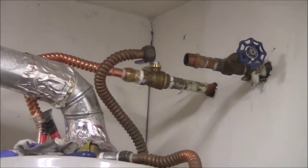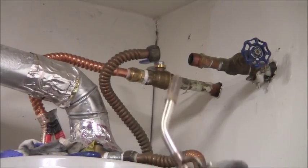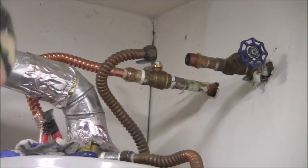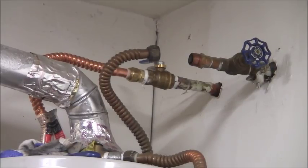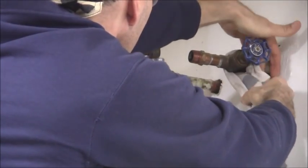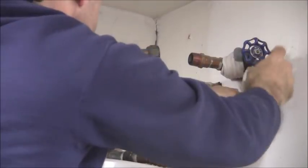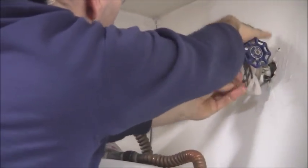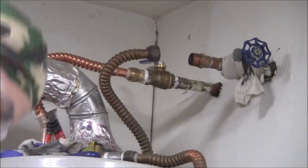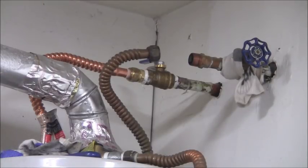The next step is to unsweat that connection so I can sweat on a tee. So, let's get to it. One thing I want to do is make sure this valve doesn't get too hot in here. I'm just going to throw a wet rag on that valve. Let me do that right now. So I got a wet rag from a bucket nearby, and I'm going to soak it here just to keep the heat concentrated here. I just want this off. I don't want to disturb that solder joint there. So that's my game plan. That's what I'm going to do. Let's see if I can do it.